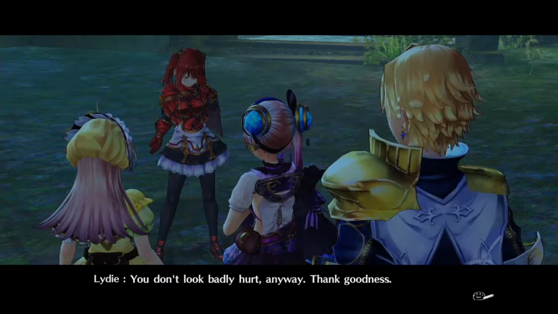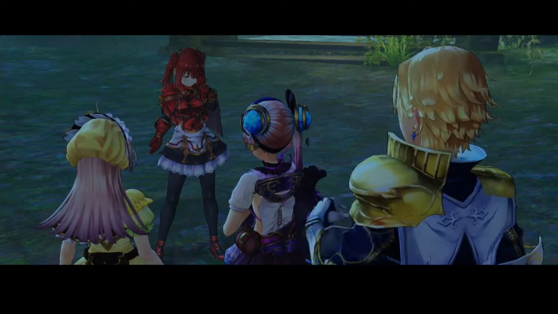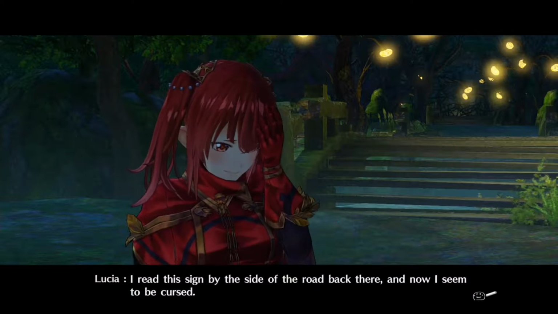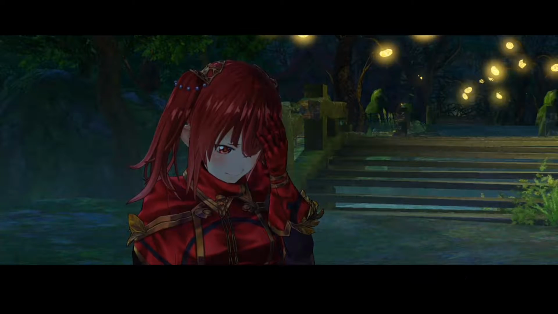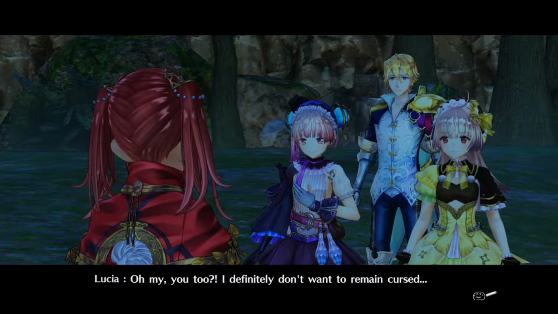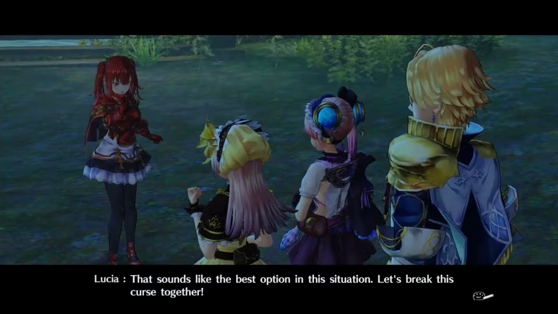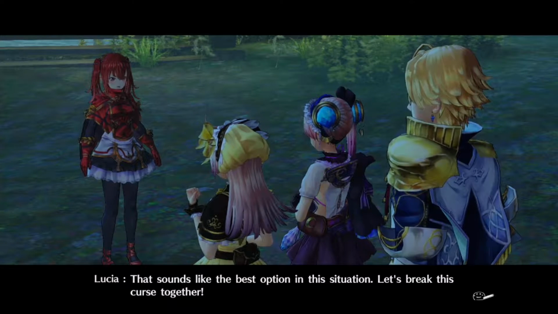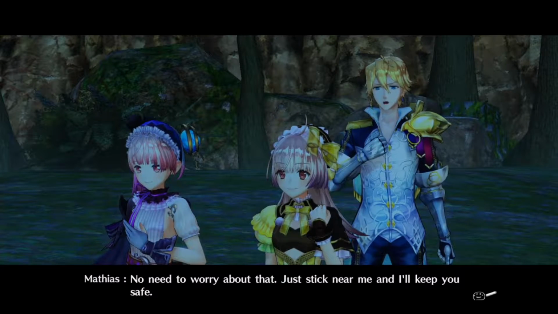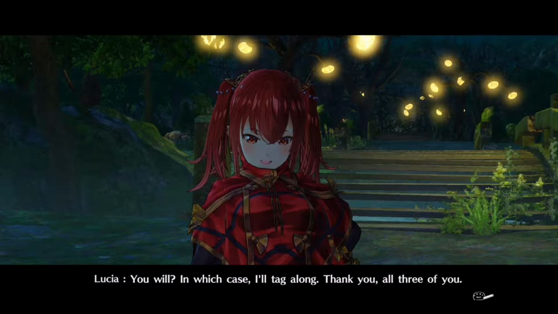You don't look badly hurt. Anyway, thank goodness. What's the plan? You want me to take you home? I'd very much like to take you up on that offer, but there's a reason I can't leave. I read a sign by the side of a road back there, and now I seem to be cursed. You too, Lucia? We read the same sign. Oh, you too. I definitely don't want to remain cursed. You said it. We worked together to reach a graveyard. That sounds like the best option in the situation. Let's break the curse together. No, don't worry about that. Just stick near me and I'll keep you safe. You will? In which case, I'll tag along. Thank you, all three of you.